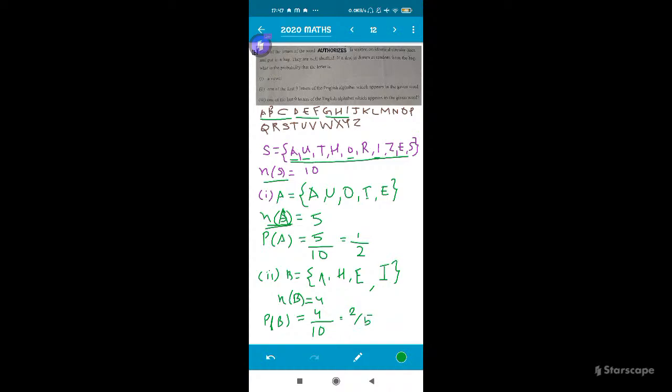Whenever you're finding the probability, the denominator will have all the elements, the number of elements present in the sample space. The sum total of things which you have with you, that will be your denominator. And in the numerator, we are going to write the required thing which has been asked in the question.